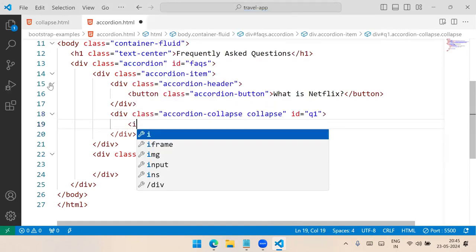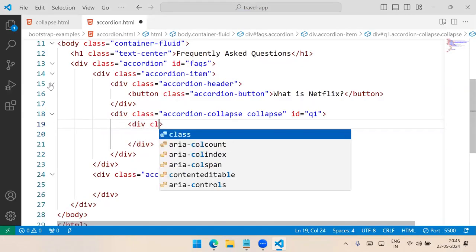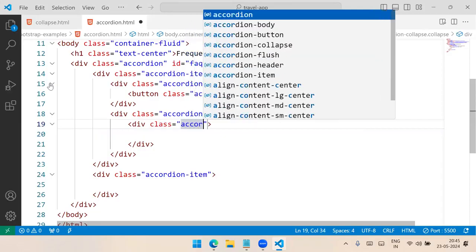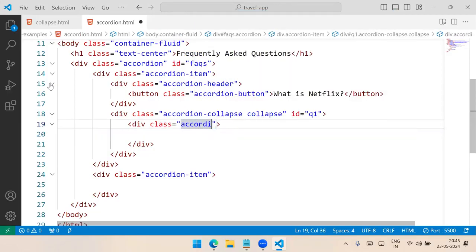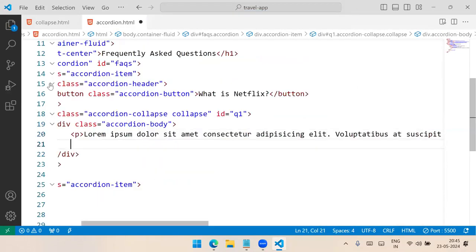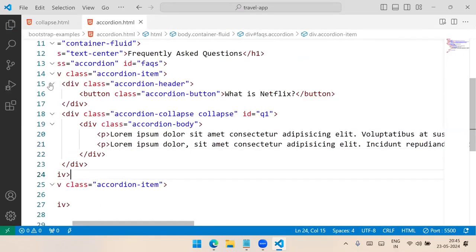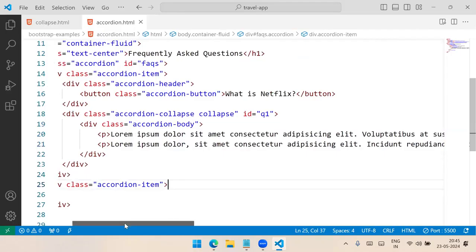In search engine optimization, the title also plays a key role. The role of the title is that when your website is displayed in search results, it will show the title also. For example, let's see. I am searching for Netflix.